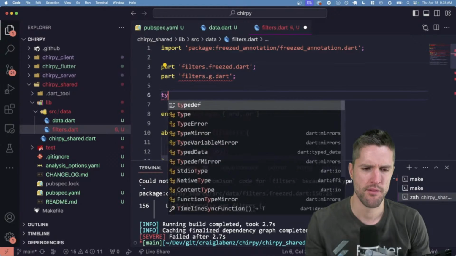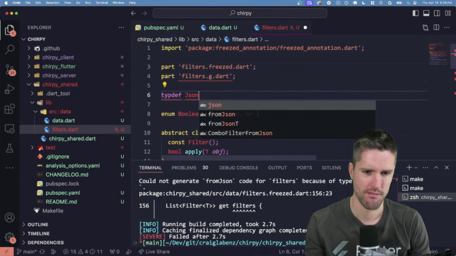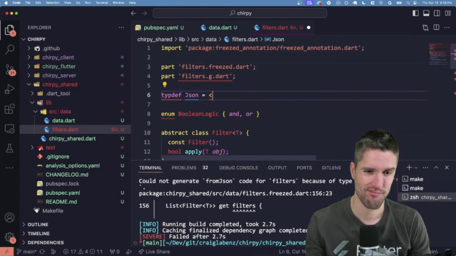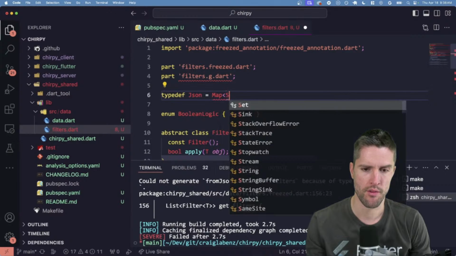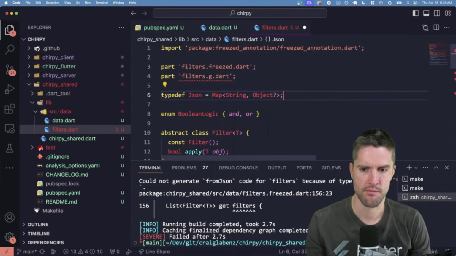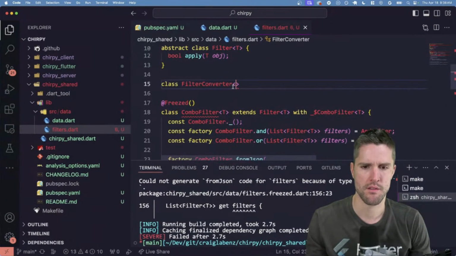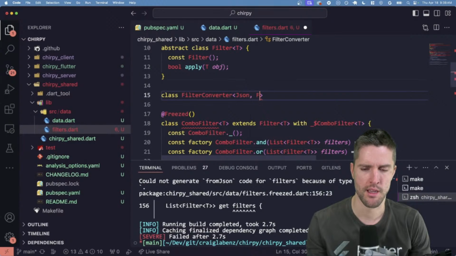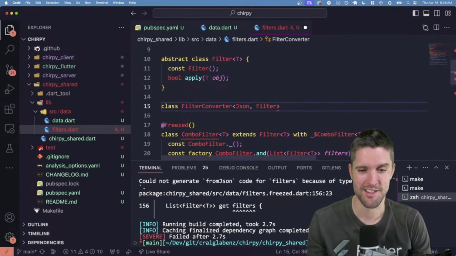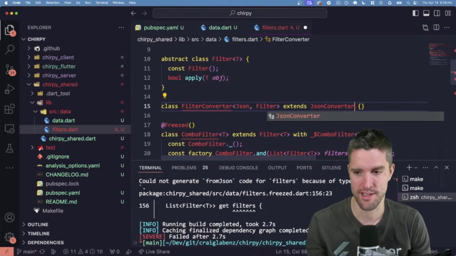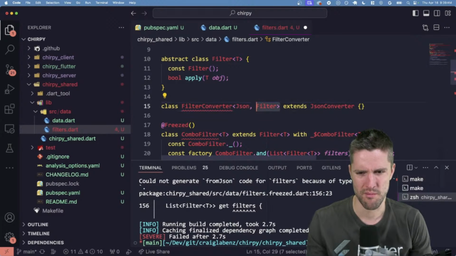I'm going to make a typedef real quick. How do you spell typedef? JSON is going to equal a map of strings to objects. So this is going to convert between JSON and filter of type T. No, I think you just have to do that. But then this extends JSON converter. That's what it is. And maybe I think these go here.